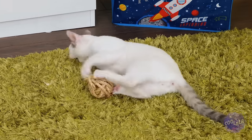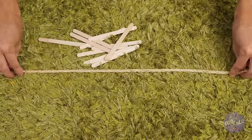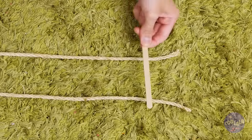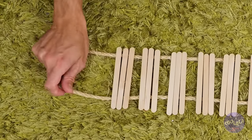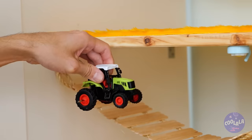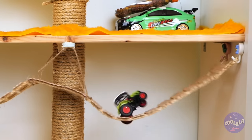Of course, cats are also partial to balls of yarn. So, lay down some yarn. Hot glue some sticks. And lay them down like a bridge. Hook it up. Let's test it out. Now that's what I call sturdy.